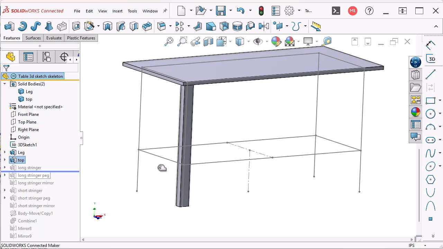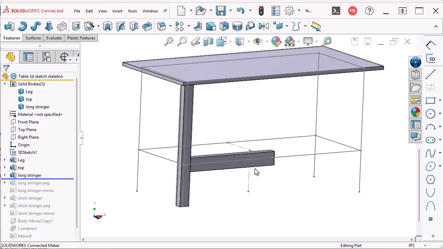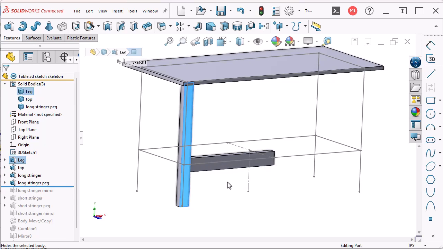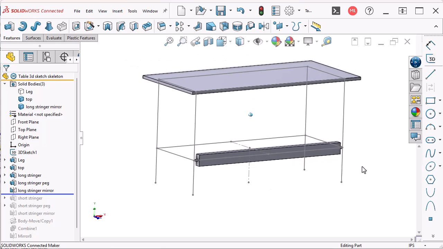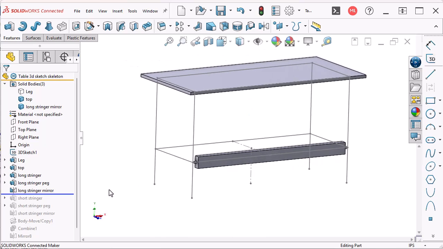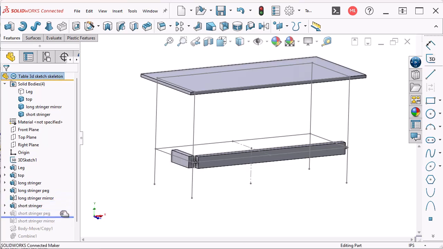And then I created a half of this long stringer in front. The reason I did half of it, you'll see here shortly. And then I made a peg on the front of it. Ideally, this should probably have been done as a separate part, but I just did it integrated with the stringer. From here, I mirrored the entire stringer so that the peg and the rest of the board comes into being. And then I created a short stringer on the other side, and I did exactly the same thing. I made a peg, and then I mirrored it.